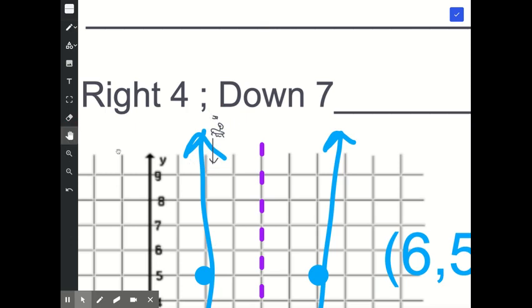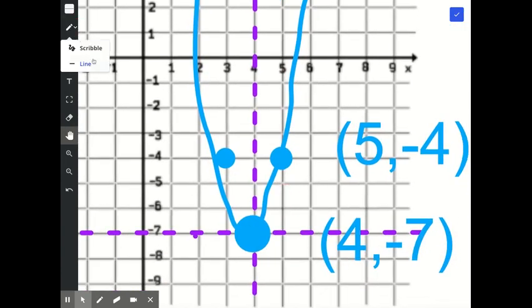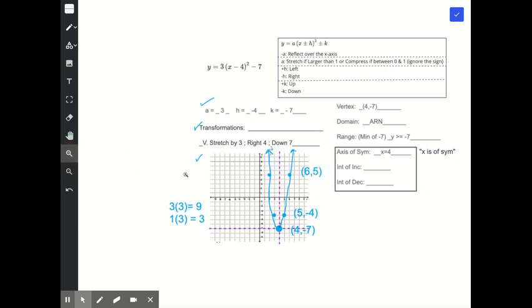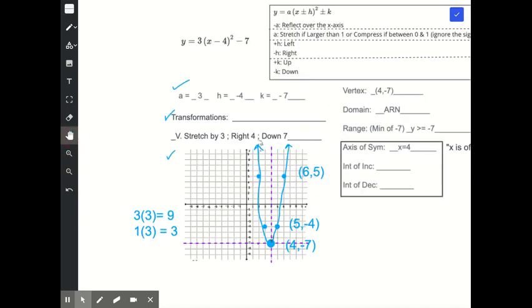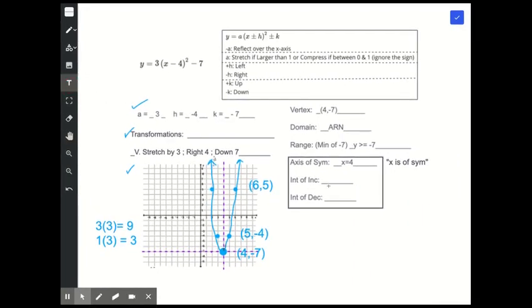And then guess what? He's going to go way up. He's going to go downhill until he hits the vertex. And then when he's down here at the vertex, is he still going down as he goes to the right? Well, no, he starts to climb up the hill. And so I can identify in my increasing, decreasing now. I can identify that, at least to show your work, just for my own sake. I'm going to say he's increasing. He's going uphill to the right, and he's going downhill to the left.